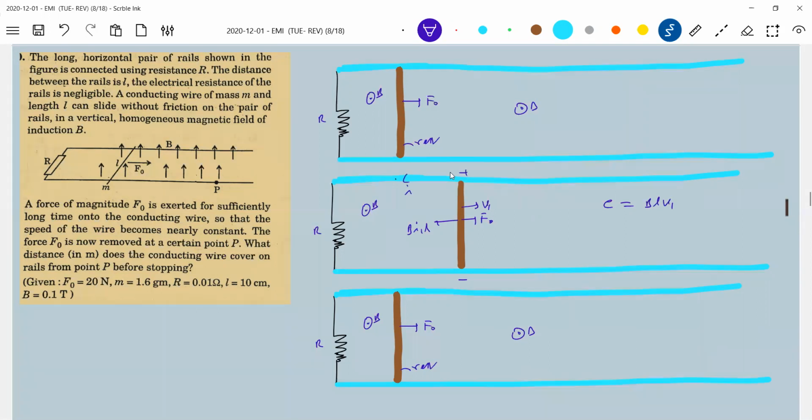And there will be induced current I1 flowing. What is I1? Equal to this one. After a long time, finally what happened? Because of acceleration, the velocity will keep on increasing, and because of increasing velocity, the induced EMF will increase, and as induced EMF increases, the current I1 will increase. Just like a story, if you can recollect it, straight away you can get into the problem. I'm explaining the basic idea. So as I1 increases, what do you expect? B I1 L will increase. At one instant, both these forces will become equal. That is where the problem starts.